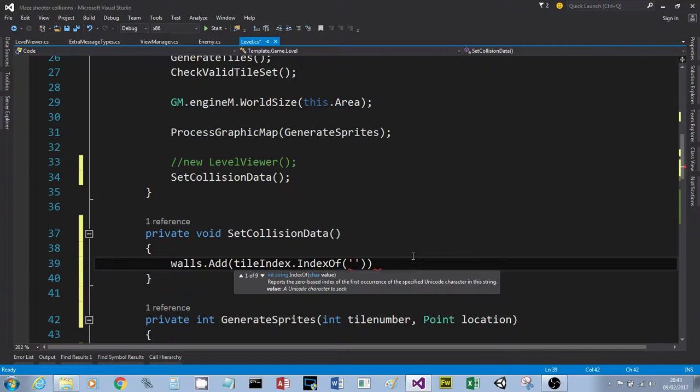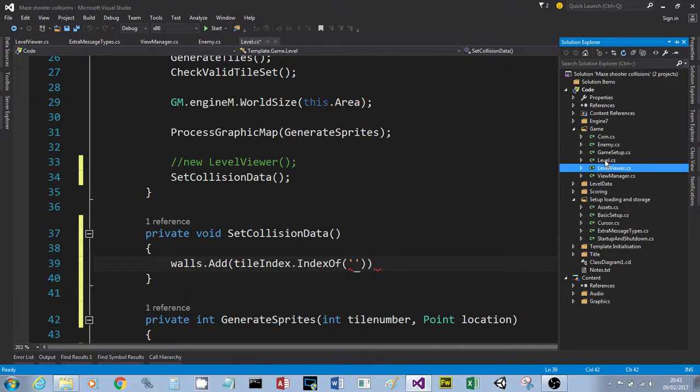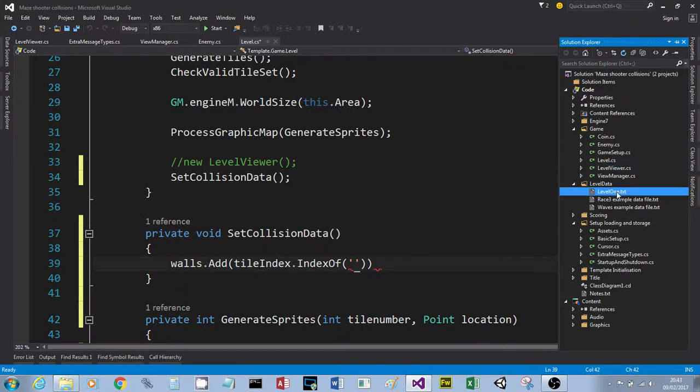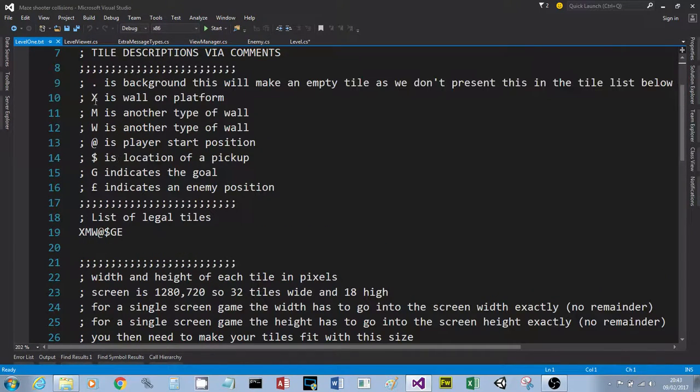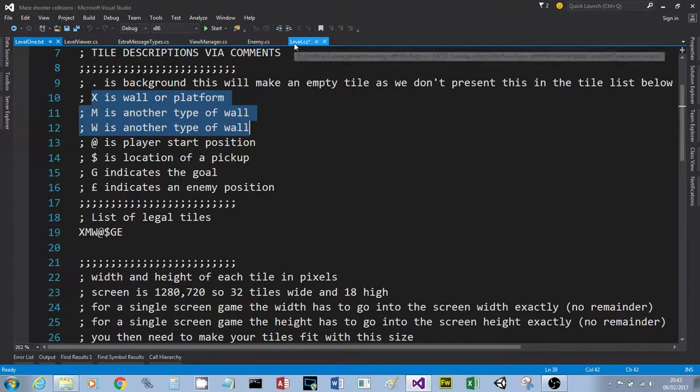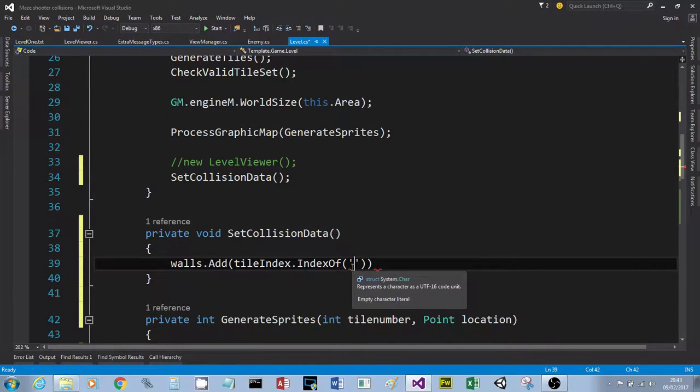So for our tile map, if we just quickly look at the tile map, level data, level 1. For my demo one, and yours might be different to this, I've got X, M, and W as walls; you can see there I put it in my little comments. That's what I want to add to my level. So let's go back to Level.cs and just put X and then finish off with a semicolon.